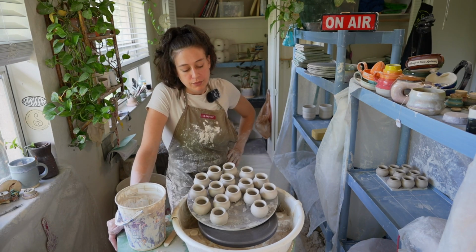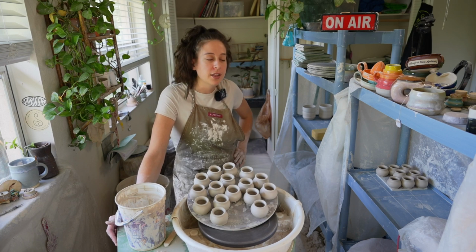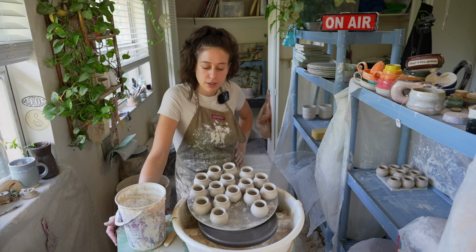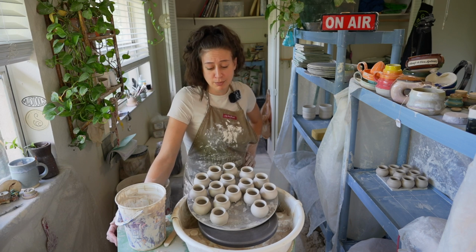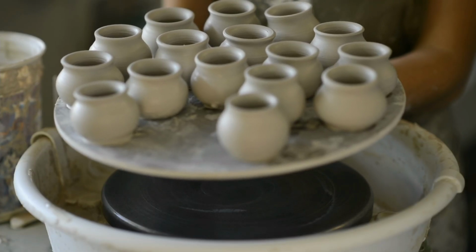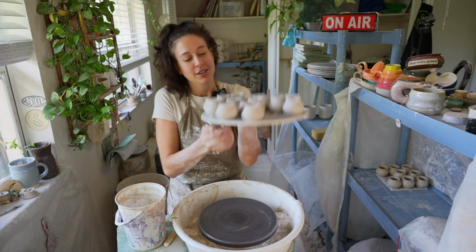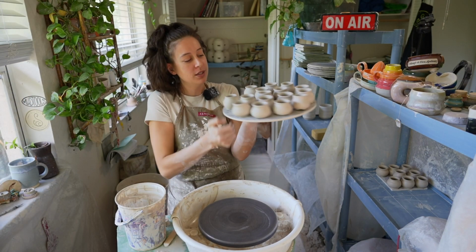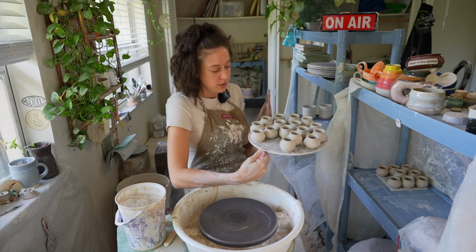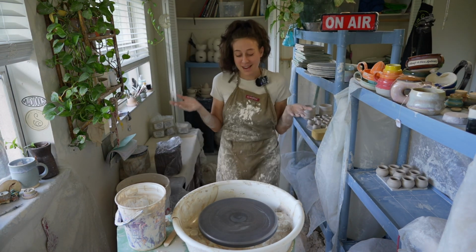Did you feel it at all? If I was conscious of it, I could feel it. As soon as I stopped thinking about it, I couldn't feel it at all. So it's noticeable when you're looking for it, but it didn't hurt. It wasn't intrusive or abrasive at all. If Little Loafers is S tier, I'll go B tier on this because of the grog. But it threw really nicely. It wasn't as plasticky as the Little Loafers. It threw like a true stoneware. All right, so that was New Mexico Clay's Cashmere.